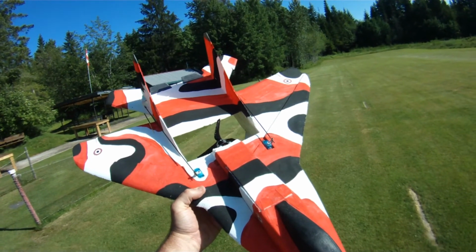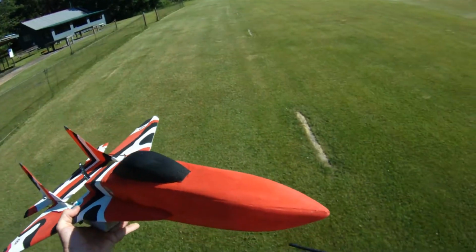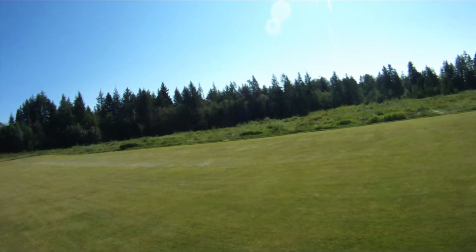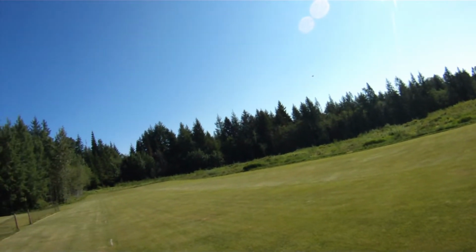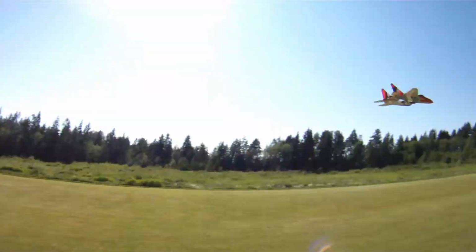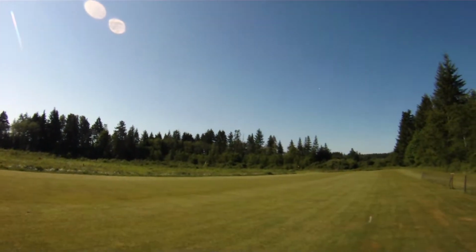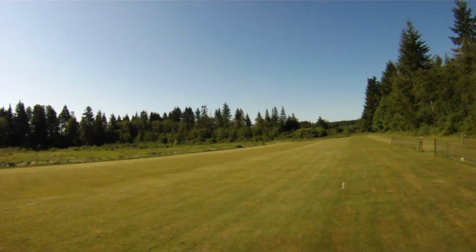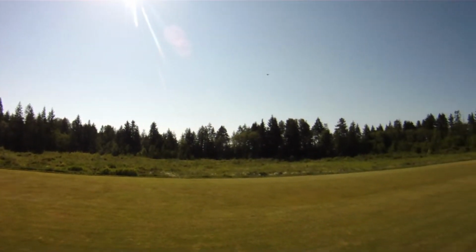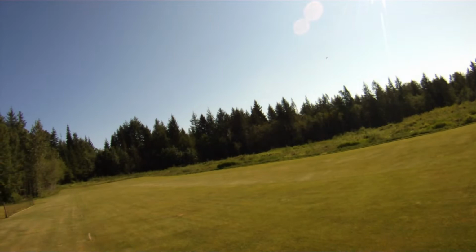All right, folks, as mentioned in the first part, I got the Azure Power 5150 3-blade carbon prop and a fresh 4S battery. Let's give her a go. So this actually pulled only 44 amps at full throttle on the bench. I would say it's pretty darn close to the 6x3 EMP prop. As John Wayne once said, you wouldn't want to have to live on the difference.